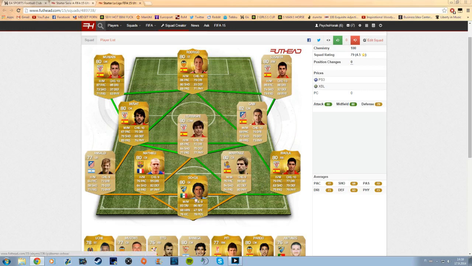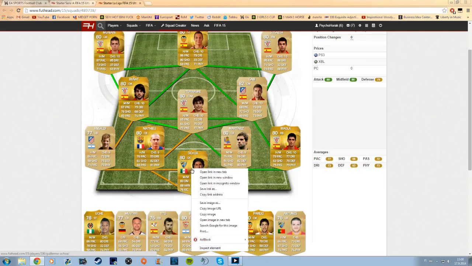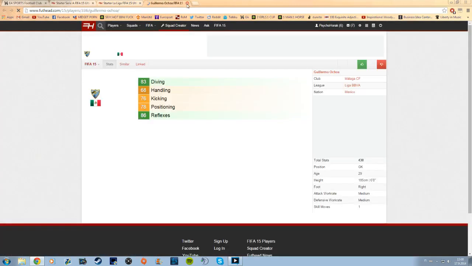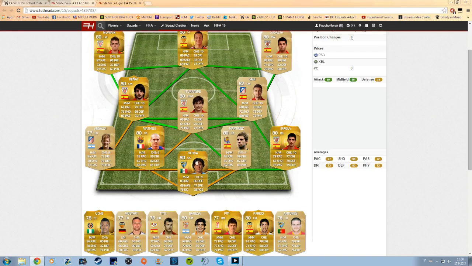So let's start off with the goalkeeper, Ochoa here. Obviously he had an absolutely majestic World Cup. He was just amazing at the World Cup, and he's got some great stats, great reflexes, great diving, and positioning, kicking is pretty good as well. I think this guy can do a very solid job for us at goalkeeper and will also be relatively cheap.